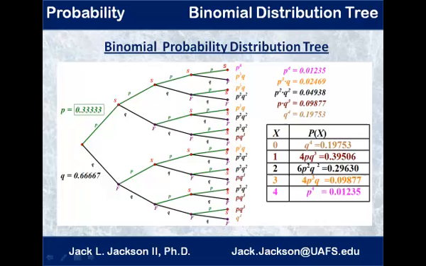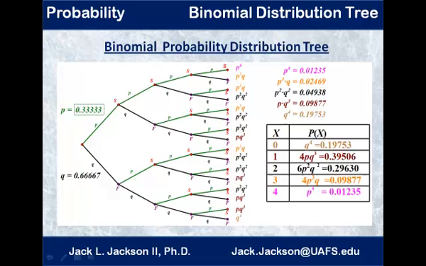Now, however, look what happens when we want to get x equals 1. Now, x equals 1 means we have 1 success, which of course means we have 3 failures. So that path is going to have a probability p times q times q times q, in other words, p times q cubed. But the point is, this happens 4 different ways. You've got this 1 success, and that 1 success may happen on the first time, or it may happen on the second, or the third, or the 4th die. So there are 4 different places where we get that.